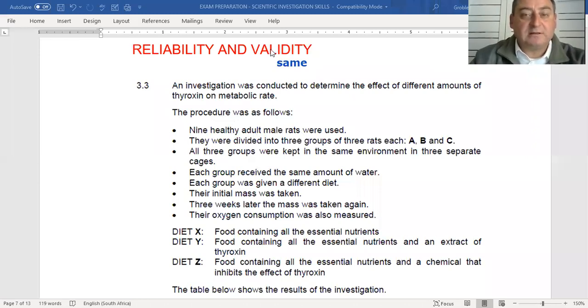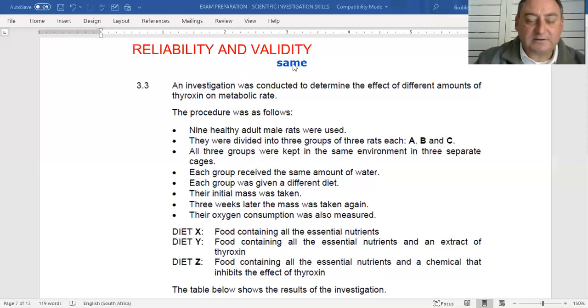So there's a difference between the validity of an experiment and the reliability of the experiment. Reliability has to do with greater numbers being better, and validity has to do with following proper procedure, that you keep everything the same. Like in this case, when you test these rats, you want to keep them in the same size cages, so that some don't have more space to run, because when you test thyroxine on metabolic rate, you're just testing the thyroxine. You're not testing temperature. You must keep the temperature the same. Just keep the cage the same. You must keep the kind of mice you're using the same. So that makes your investigation valid.